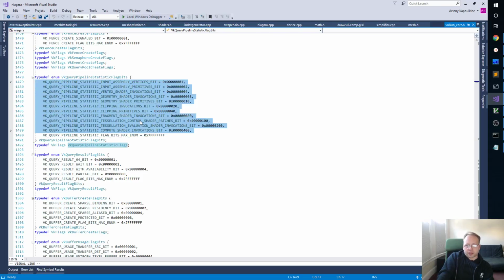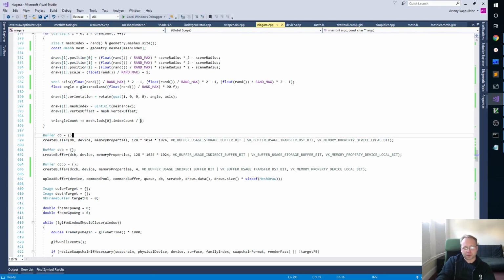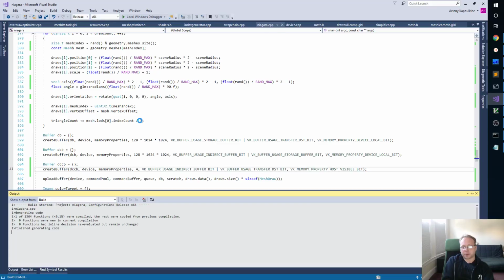The only problem with this one is it cannot give us the number of objects that are visible, because it doesn't count draw calls, it only counts everything else. So that is not great. I would like to read this buffer on the CPU anyhow. But to read this buffer on the CPU, we should either just allocate this on the CPU, which may be very slow. Let's see what happens if we allocate this buffer in host visible memory, just as an experiment.